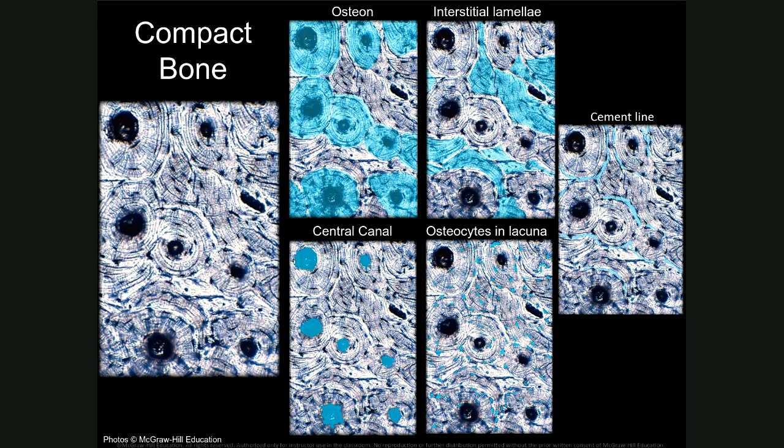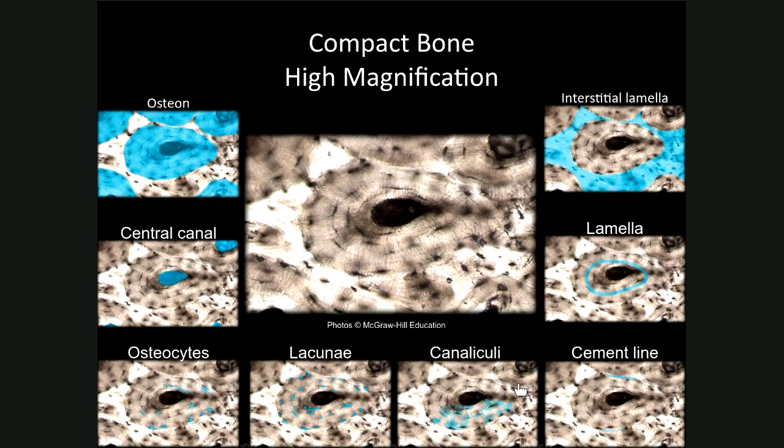We do have a model of the osteon. That will be lab 7, I believe. So you definitely will want to know all the different parts of the osteon. Kind of looks like a tree trunk, right? Each unit or each osteon looks sort of like after you cut a tree, right? Here we go. Okay, and this is good because again, in blue, we're shading the area here. Okay, so osteon, central canal in the middle.